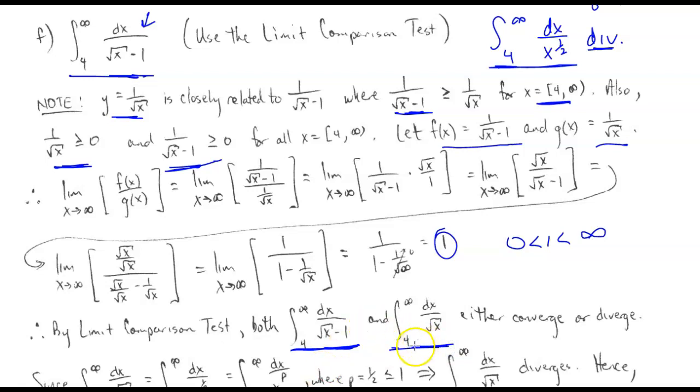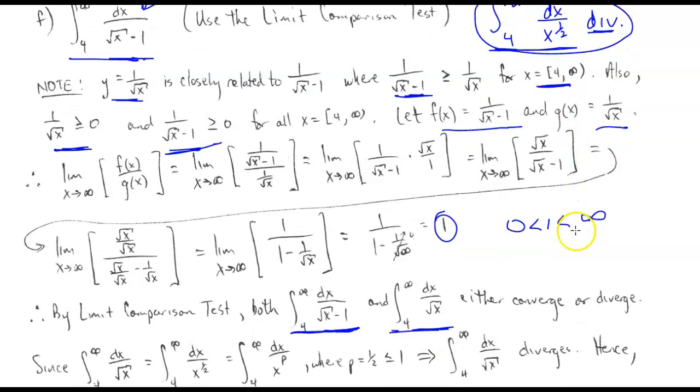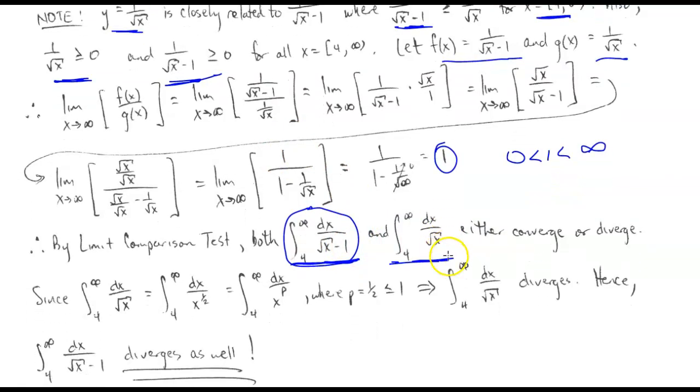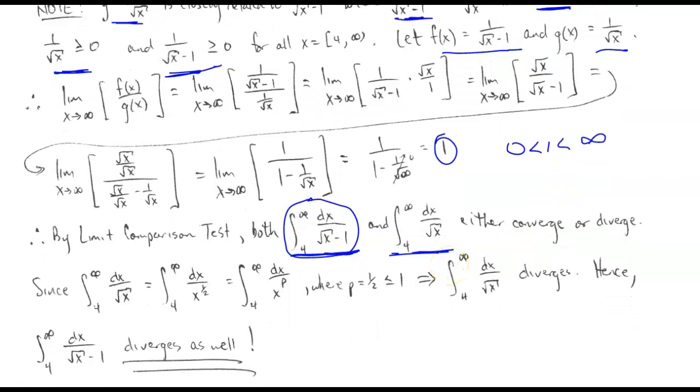And since we've already noted here, and I've done it up here, but I've also written it out, that this particular improper integral diverges, what that means here is that the one that we originally had to figure out whether it converges or diverges will also diverge. Okay? So we see how using the limit comparison test just cut to the chase and gave us the answer that we needed to know. Okay? So since we know that this particular improper integral is going to diverge, that means we don't need to waste time trying to figure out what the answer to it is, because we won't be able to find it.